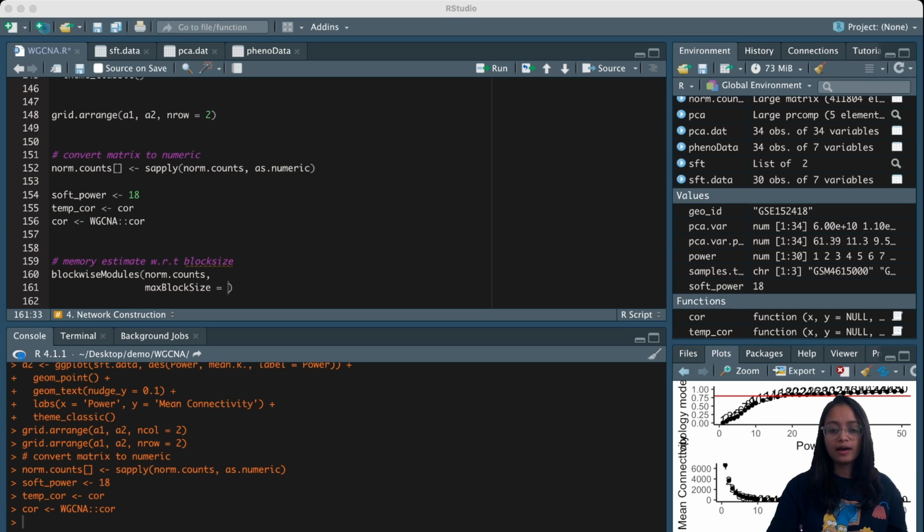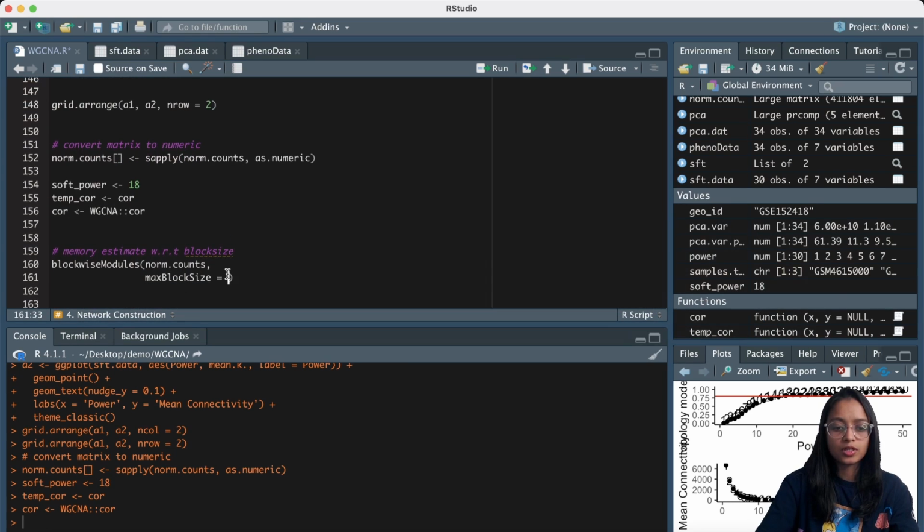Since I have access to 16 gigs of RAM in my system, I'm going to set my block size to 14,000 genes, because I want all the genes to be processed in one block instead of being split into multiple blocks. Setting the max block size to 14,000.